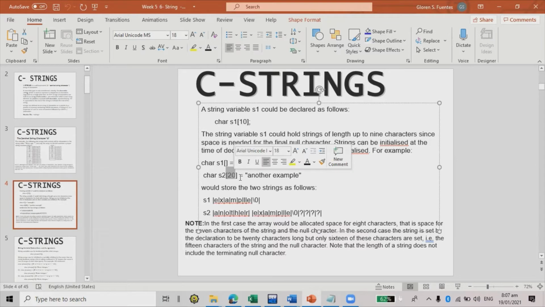So make sure that there are 19 characters, and then we have the backslash 0 to count the 20. So let's count another example, including the space. 1, 2, 3, 4, 5, 6, 7, 8, 9, 10, 11, 12, 13, 14, 15, plus the backslash 0 is 16, so still accepted because the size of the declaration of S2 character string is 20. So there's still 4 spaces. If you take a look at the illustration below, that's the example, the S1 and the S2.